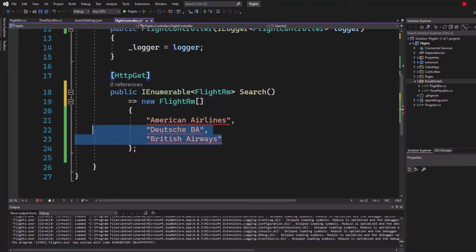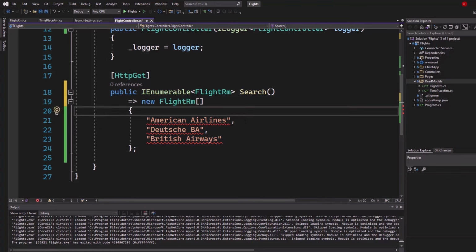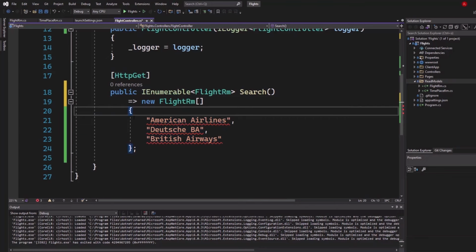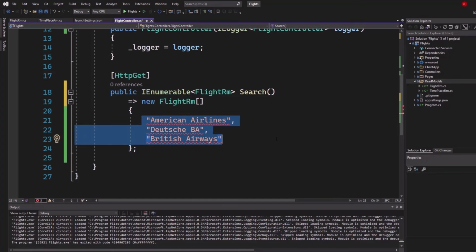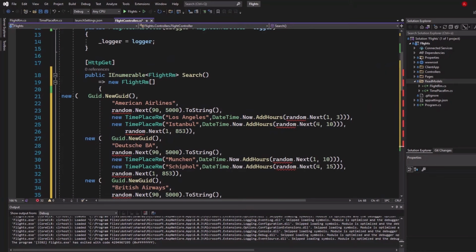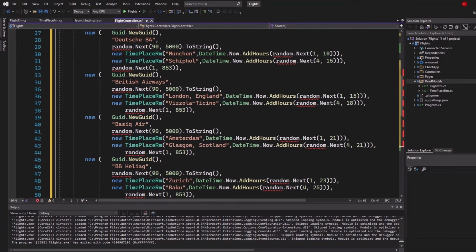And the content of this is now for sure way different because we don't have those simple string values anymore. We have a more complex data type. So what I want you to do now is go to GitHub, go to the day 5 commit, go into the flight controller and copy the part which is right inside of the curly braces here. I just went over, copied it, and I will now paste it. And as you can see, we now have those code parts in here, which are just some flight read models with all of the data: Los Angeles, Istanbul, Munich, London, and all of this, right?